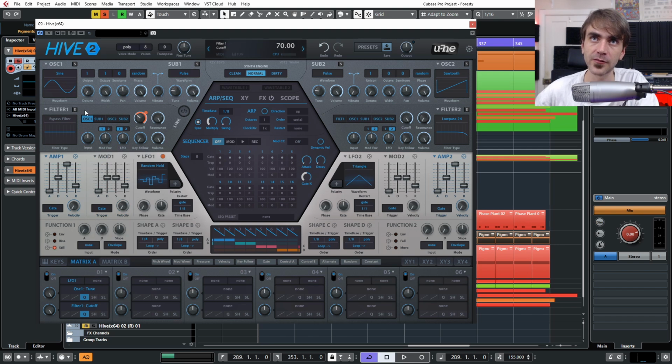So here, let's turn this to low pass 24. So we've actually engaged the filter. And now we want to turn this oscillator down. This input is basically a gain, it doesn't go all the way to 0, whereas this goes all the way down to 0. So to get no audio coming through, we're going to turn the volume down here.